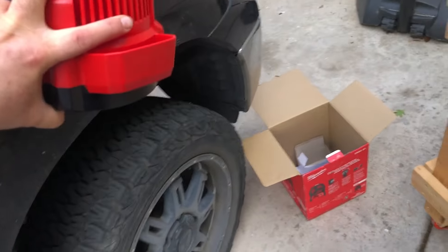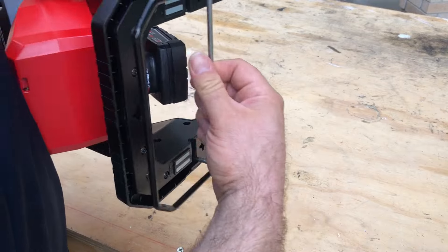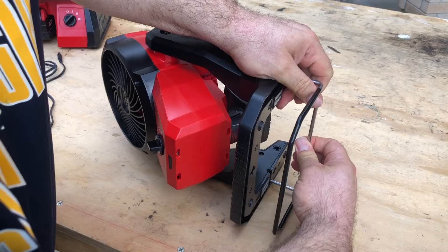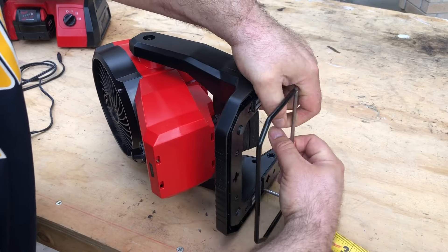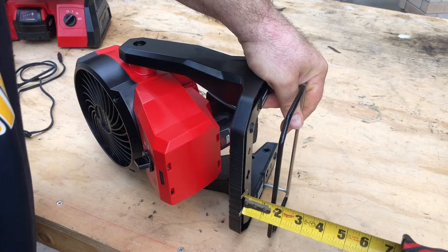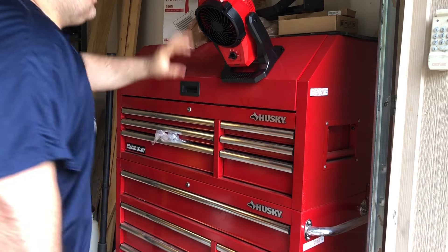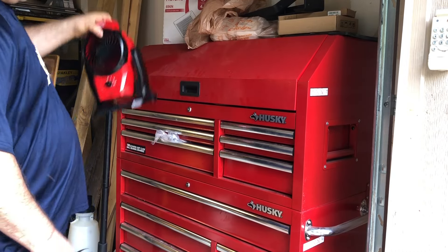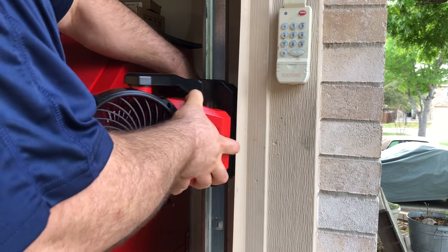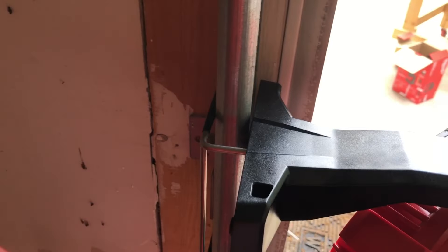It's very convenient, and it's a pretty strong magnet too. It's also got this clip on the side. You can clip this on something like a 2x4 — it'll go around a 2x4 for sure. Maybe you need to hook it on right here, or on this rail. How about that — hook it onto this rail and swivel it.